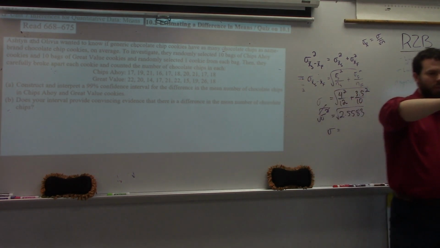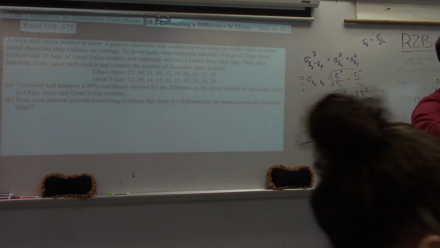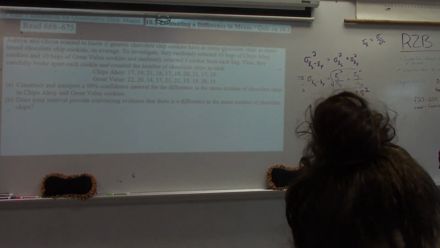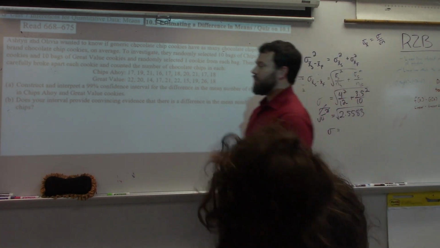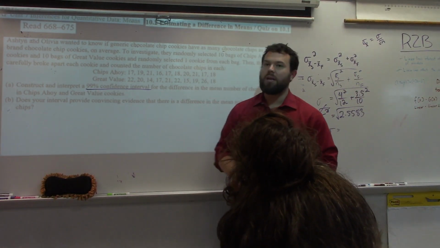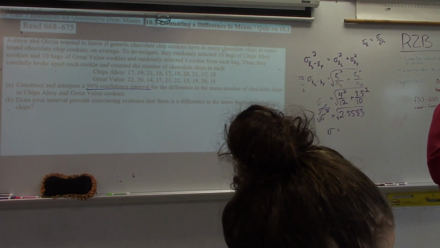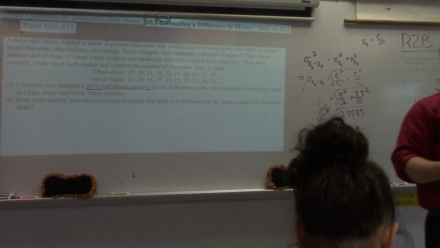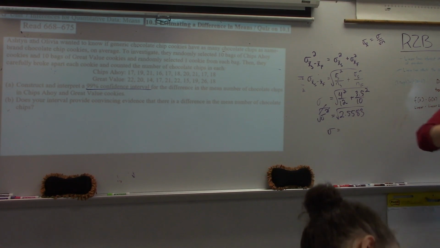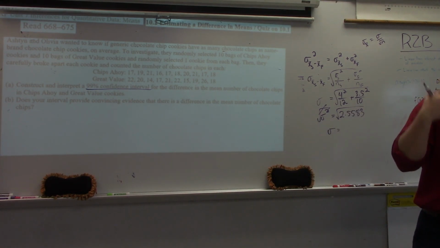What you would want to write there, first off, is: are we looking for convincing evidence or are we estimating a parameter? What's the question say? 99% confidence. It asks for a confidence interval. What's the point of a confidence interval? It is to estimate a parameter, isn't it? We're 99% sure that the interval from blank to blank captures the what? Parameter. What's convincing evidence? That's the hypothesis test.